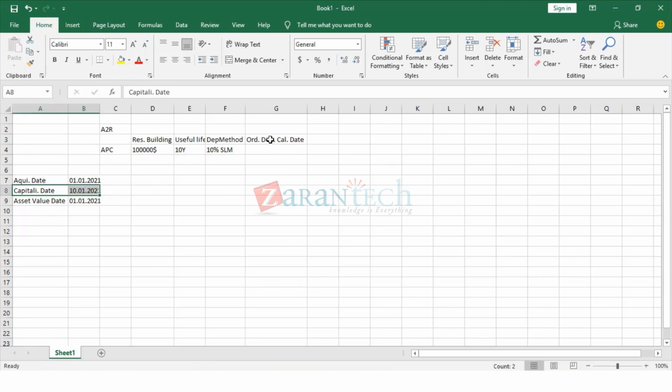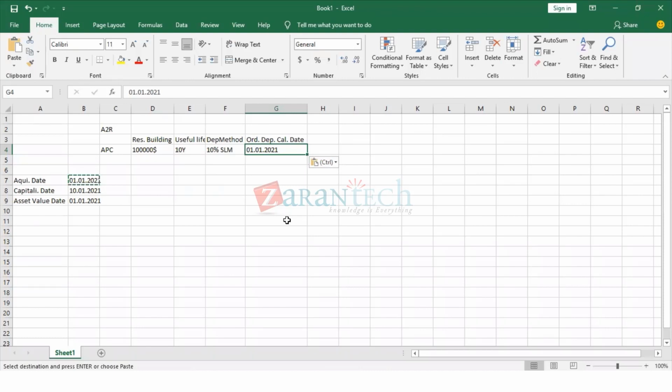So for ordinary depreciation, you are going to be calculating 10% on the total value, which is $1,000 for a year of 10,000. What date do you want to start the calculation from? SAP has to know. If you leave this field empty, it will automatically take the capitalization date or acquisition date into consideration.